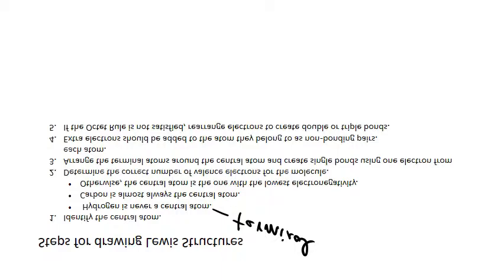Otherwise, when you get ready to pick your central atom, it's always going to be the one with the lowest electronegativity. So keep in mind that electronegativity has a trend: as you go across the periodic table, electronegativity increases, and as you go down the periodic table, electronegativity decreases. Okay, so when we talk about highest electronegativity, we've got fluorine as being the most electronegative. It's never ever going to be a central atom. It might be in a pair, but most of the time it's going to be a terminal atom, bonded to something else that's in the center.